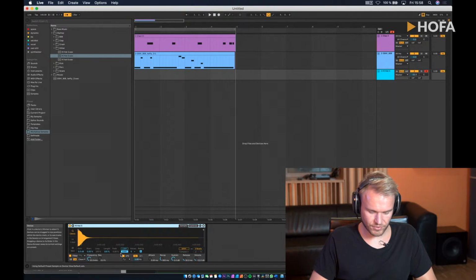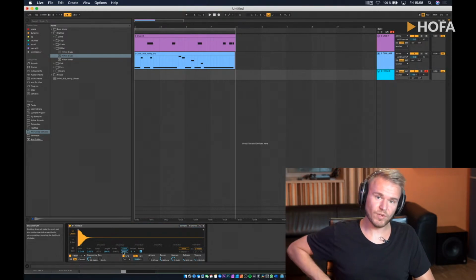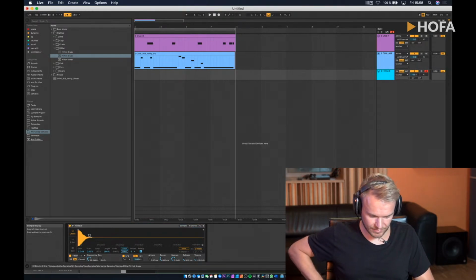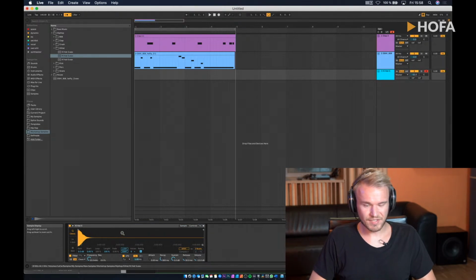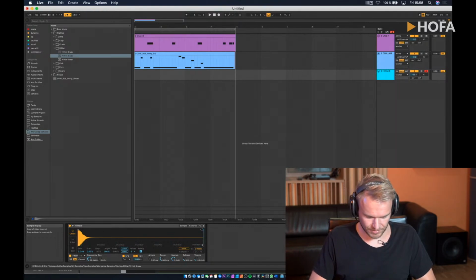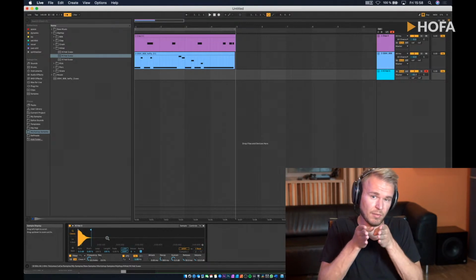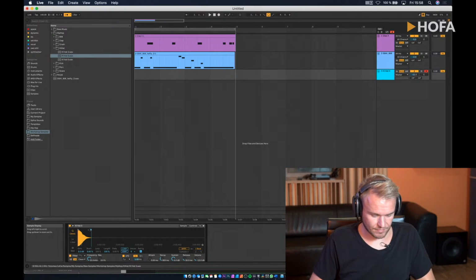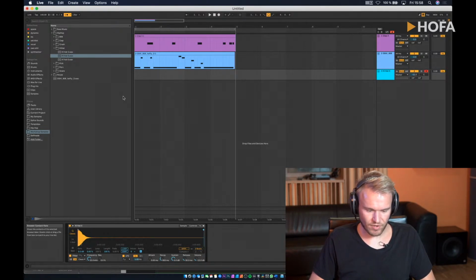Like I said before, turn off the snap if you don't want to only use the first section of the sample. That's maybe a cool trick to cut off reverb of a sample. If it has a huge reverb, you can use this button here to go to the beginning, and then it will only play a small amount of the sample. But the sample doesn't have reverb, so we're going to turn off the snap and also the loop function.